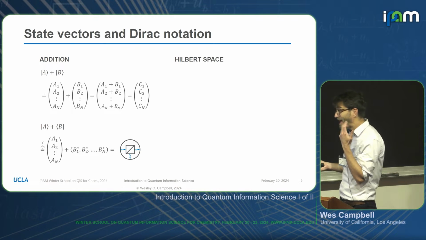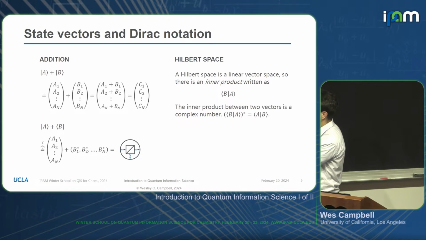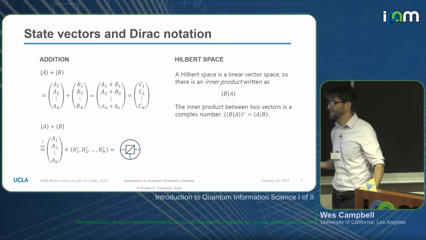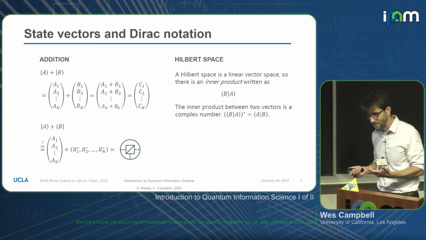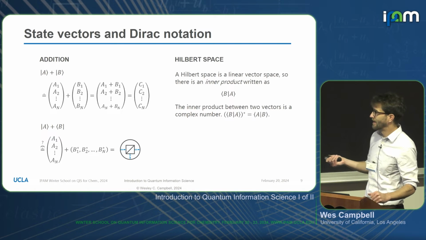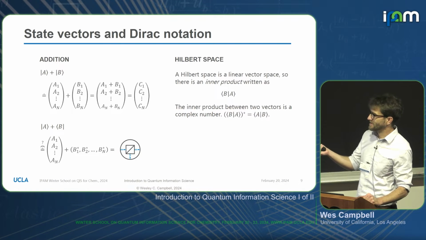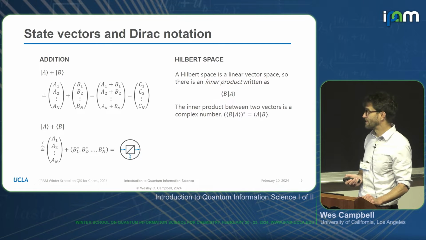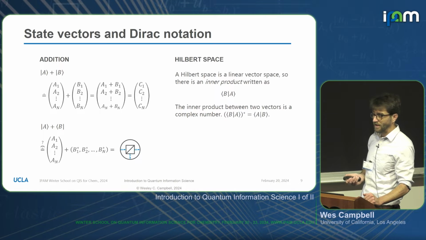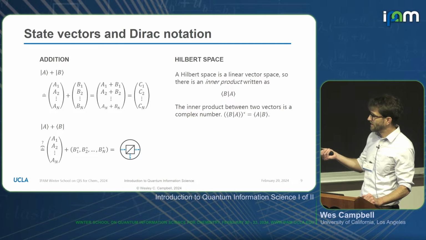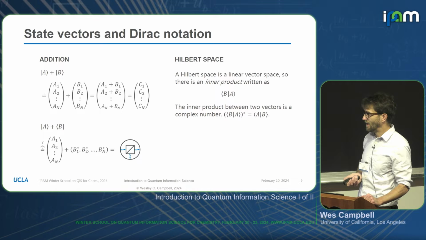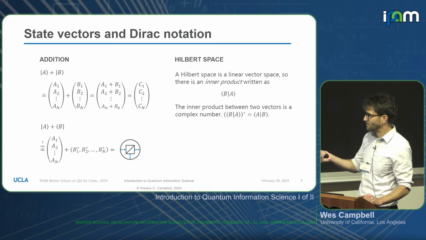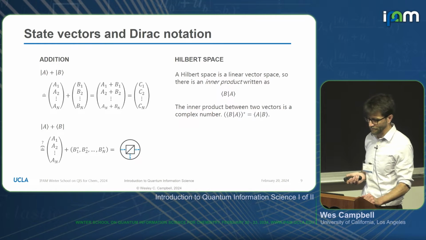Okay, the space that these vectors live in is called Hilbert space. Hilbert space has an inner product. So these vectors have a dot product or an inner product, and we write it using this notation. This is the inner product between the vector A and the vector B. So you always have one bra and one ket when you take an inner product, and the result of an inner product is a complex number. And so you can even take the complex conjugate of it, and you'll get the same expression with the A and B reversed here.